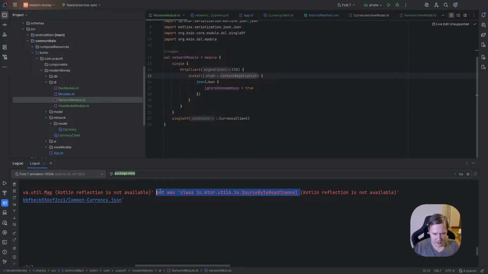Let's check what this means. Okay, maybe we need to use accept type.